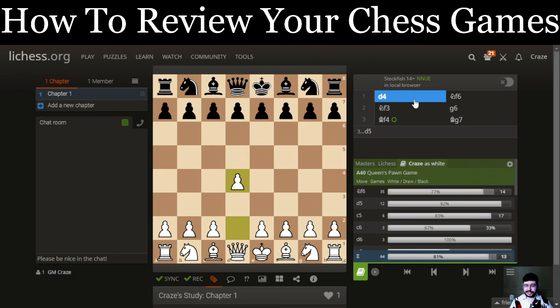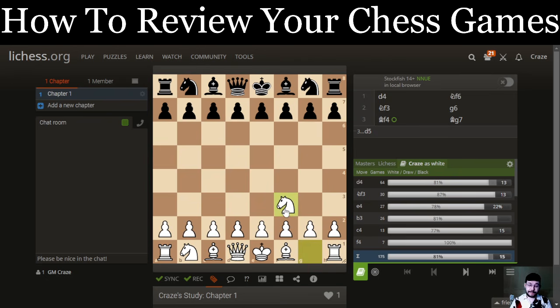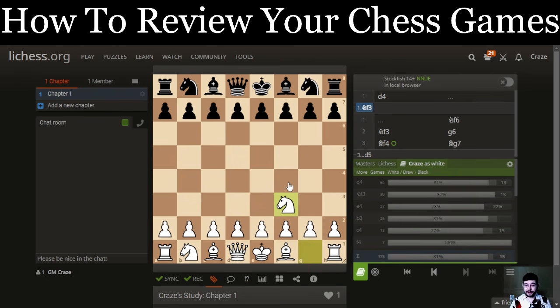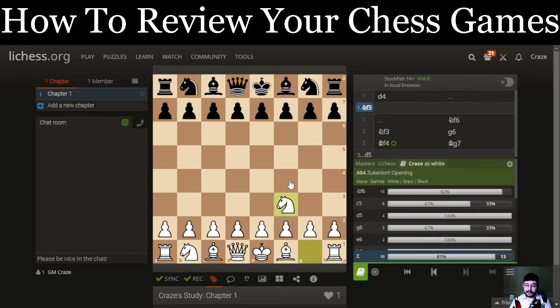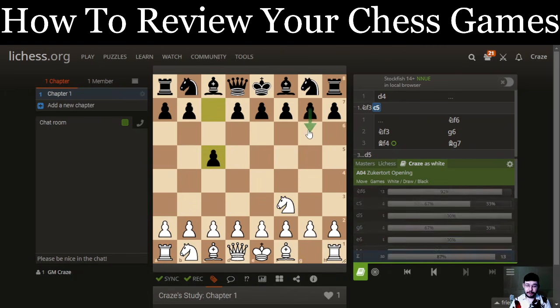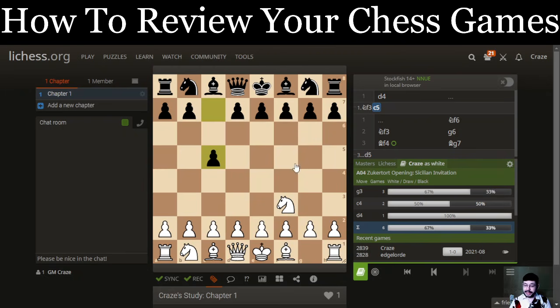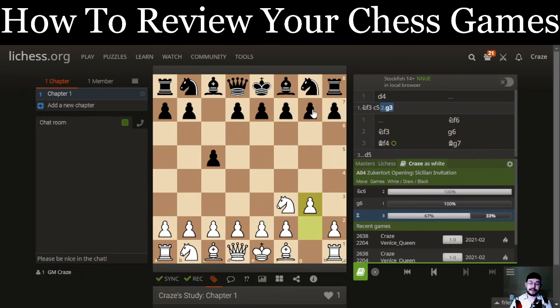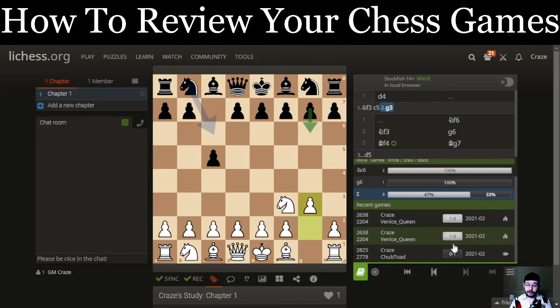And of course you can look at this with other lines as well, where, for example, if we take knight f3, we can see that my score on these lines is very good, but the lines where my opponents are scoring best are moves like c5 or moves like g6. Again, the sample size is not so huge, but we can certainly look and see, okay, someone won a game against me where they played the move g6, and it was actually a game played earlier in 2021. So again, I may want to review that game.